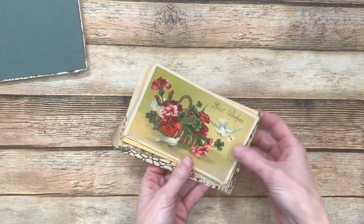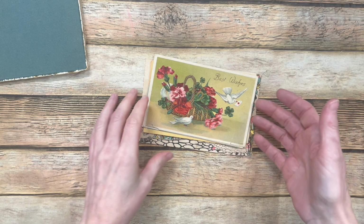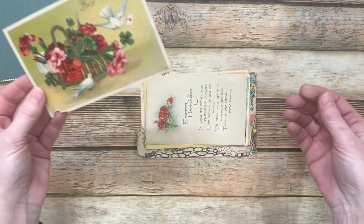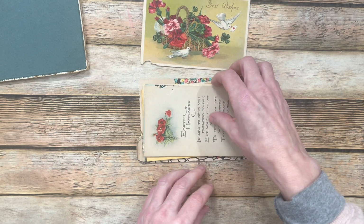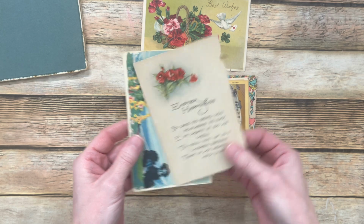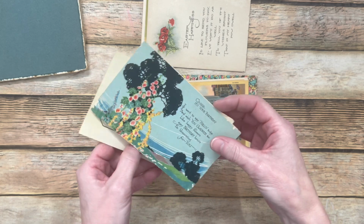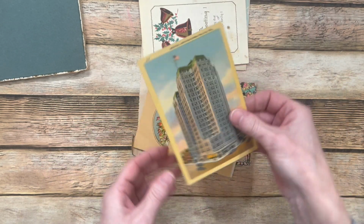And then I picked up a few postcards. The postcards were 2 for 50 cents. And then I did pick some up on the last day, so they were half off. So anyways, I don't know if these were the first day or the 50% off day. I think these were the first day. I always like to pick up a few, if they're reasonably priced, which I felt that these were.